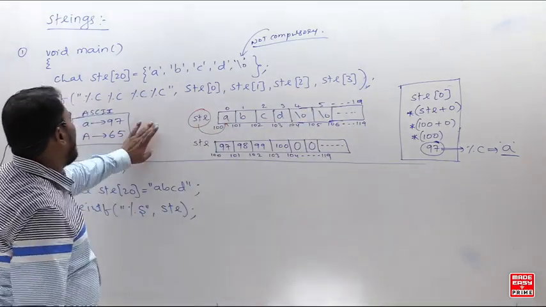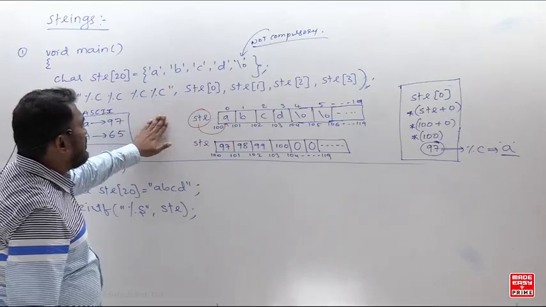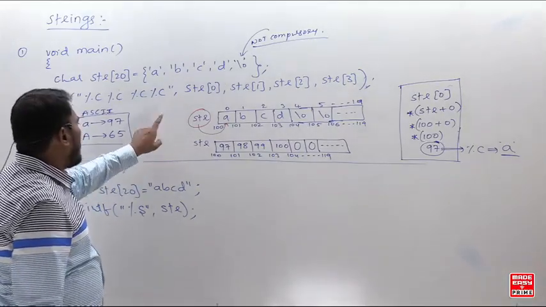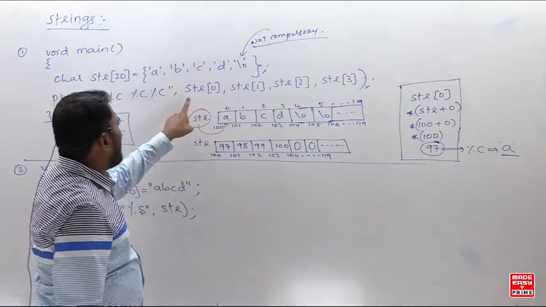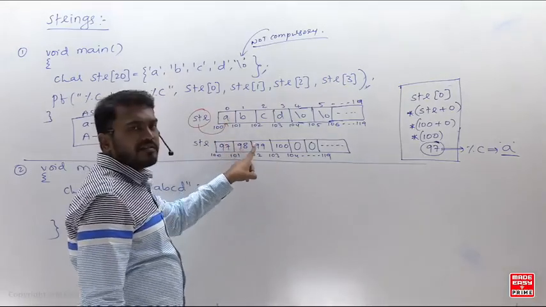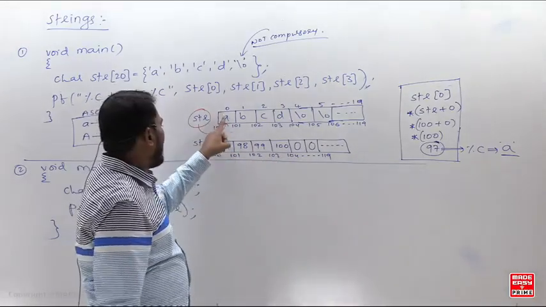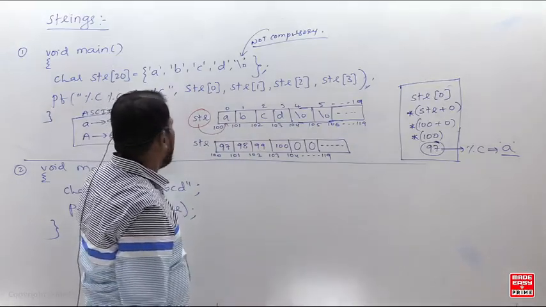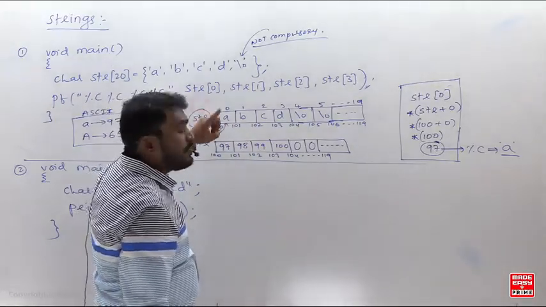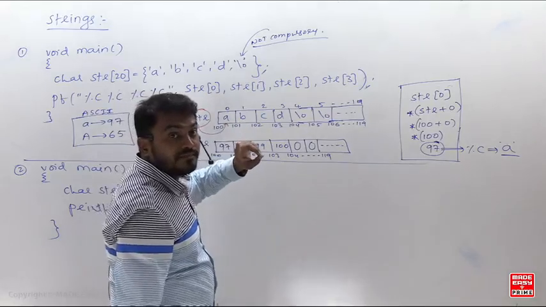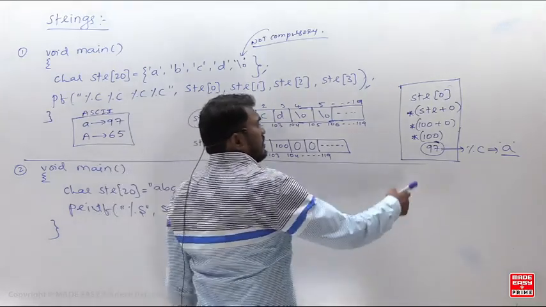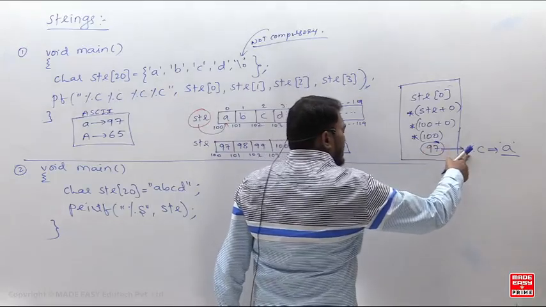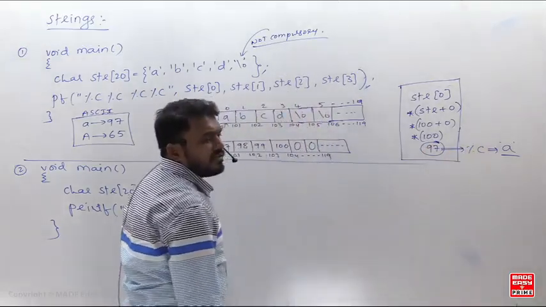So what is the point I am explaining in this example? I explained 2-3 important points. The first important point: every character of the string will be stored in the form of its ASCII value in continuous locations, like 97, 98 and so on. And if you are printing with %c, you need to provide an ASCII value. The value at the location 100 is 97, the ASCII value, so %c will take that and convert it into a character.